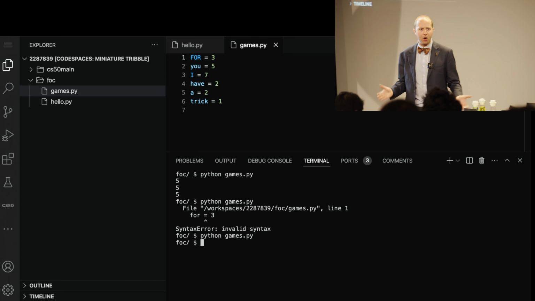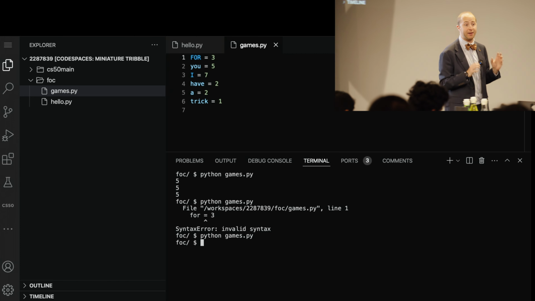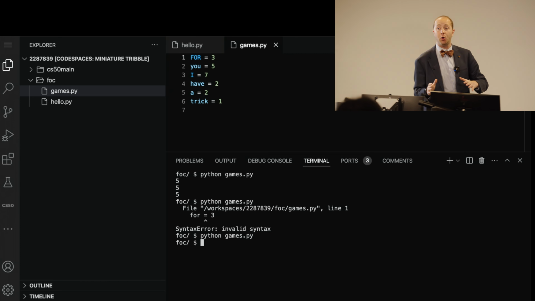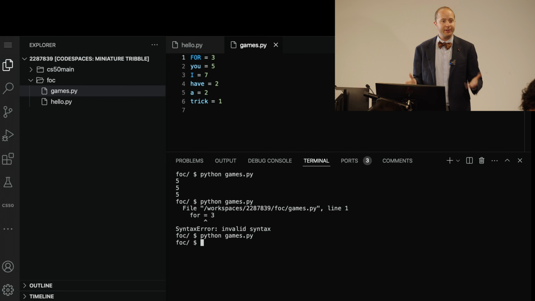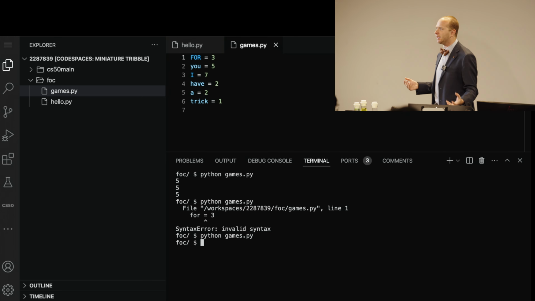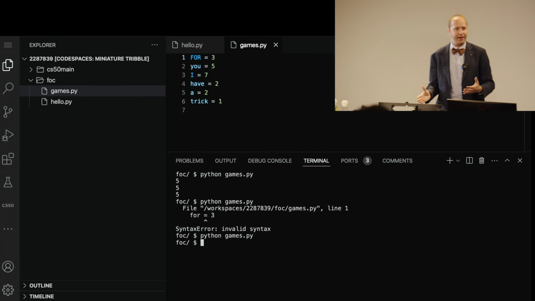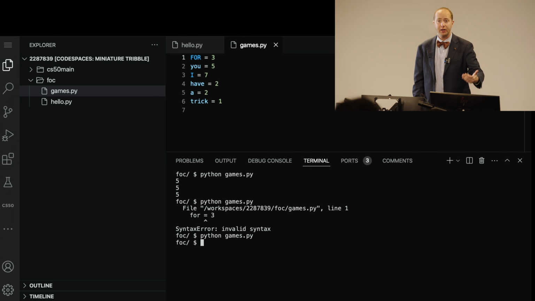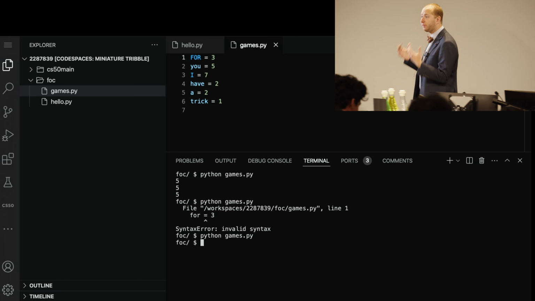So if you write code that is hard to decipher for yourself, when you come back to your code, or when you try and make it work, or when you try and debug it, you are going to have difficulty. And so this is where we talk about code style. It's not just about the functionality of the code, but is it easy to read? Does it make sense? Is it designed in a way such that when you need to modify it, you can modify it easily and effectively?